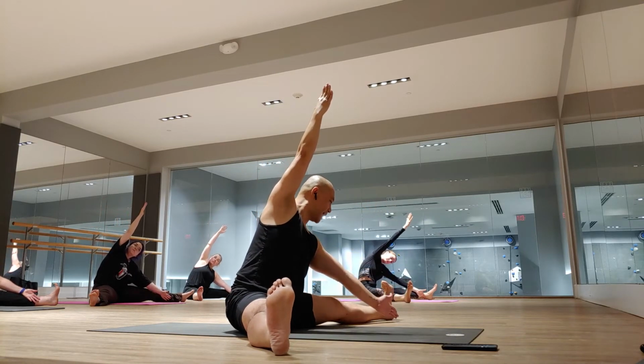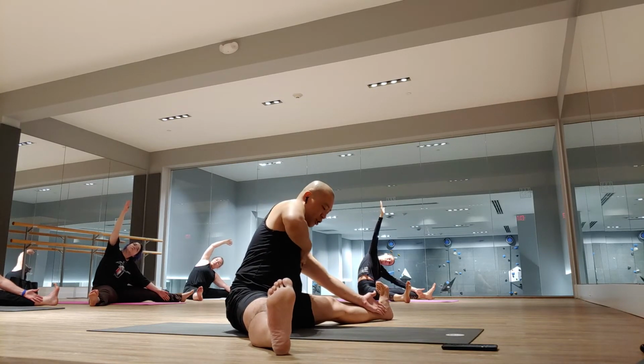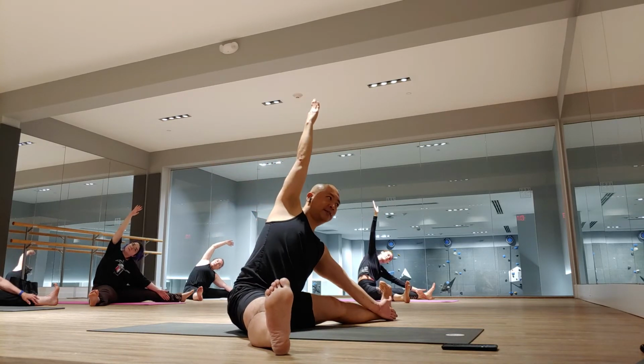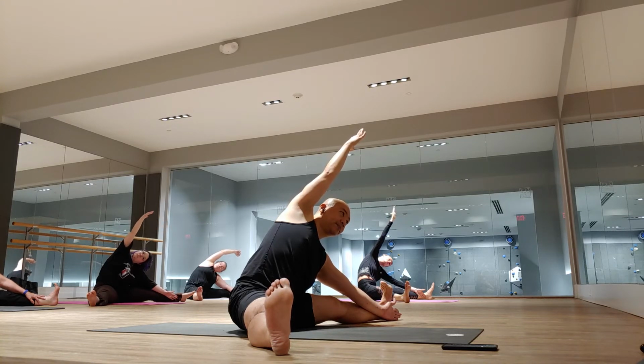Now keep the left hand pressing to the inner left leg for resistance so that you can stack your shoulders, right? So you want to shine the front of the torso up toward the sky the best you can, and then side bend toward the left. All right, so incrementally, we'll go deeper. So take your time and just adjust your way into the flexibility.